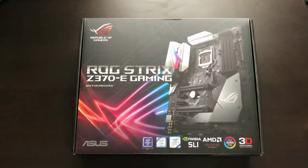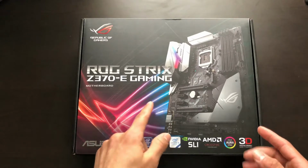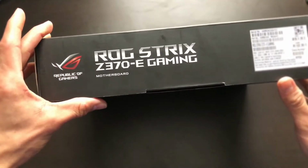Hello everyone. Today we'll be doing an open box of the Asus Republic of Gamers Strix Z370-E Gaming motherboard. So getting right to this, we're just going to go ahead and crack this bad boy open.